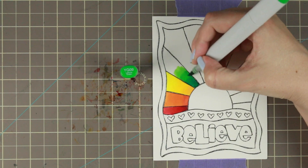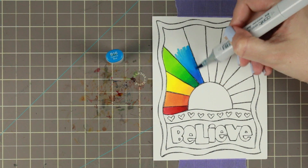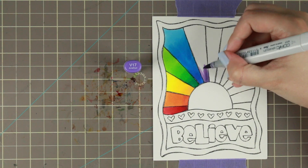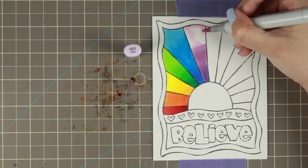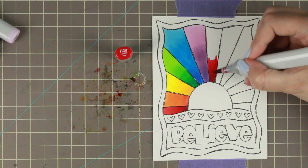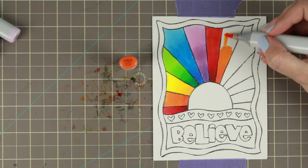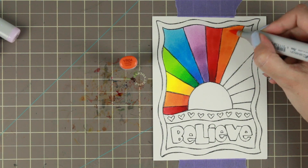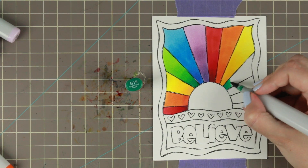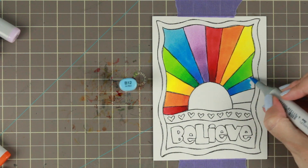Many of these kind of pre-printed things are either on watercolor cardstock or on something a little bit thinner, and it's not always that Copics work with them. But these pre-printed card fronts work awesome with Copics. They glide on so you get a very good blend — that was one of the things I tested: can you blend your markers on it? And you can. You get very even results, so if you're a Copic colorist, these card fronts are awesome.